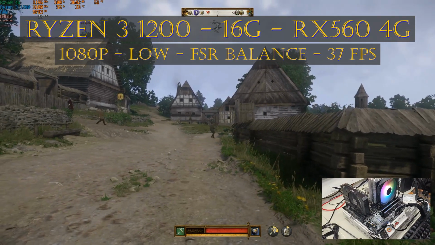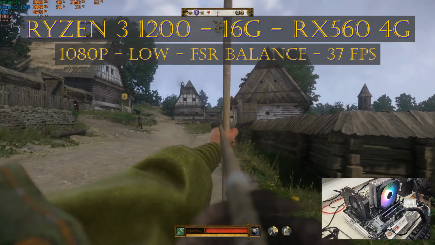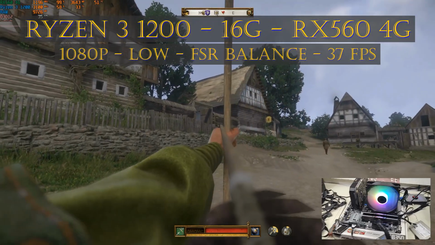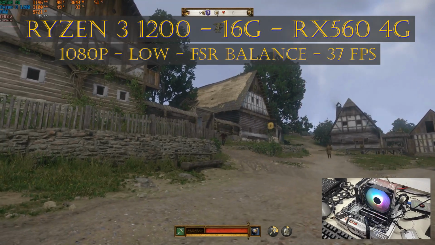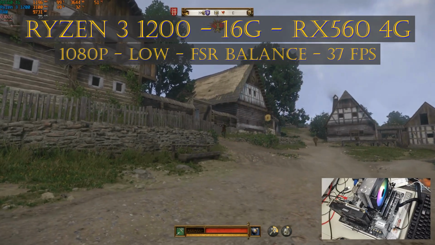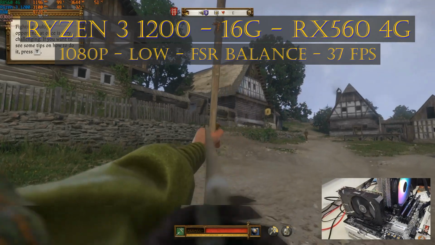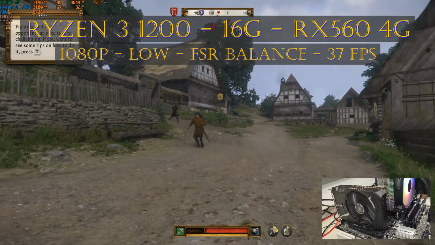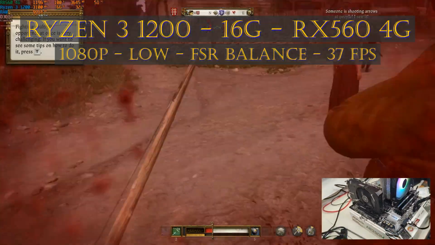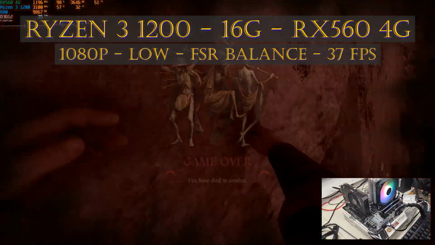The RX 560 4GB variant was holding quite well. At 1080p lowest setting and FSR balance, we get an average of 36 FPS, having 43 FPS in the open world and 32 in the city in combat. In the city you were close to 35 FPS, but when engaging you drop to the low 30s. I'm not sure if we can go lower in CPU and GPU for AMD side, but let's try.